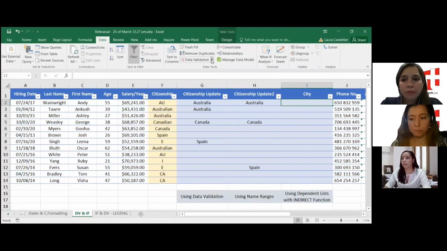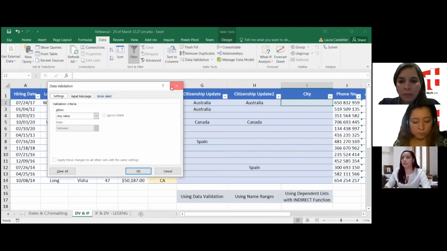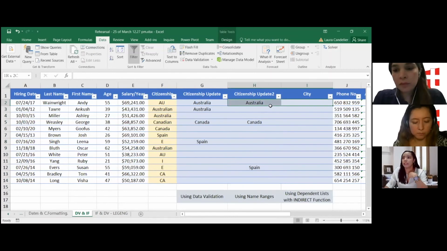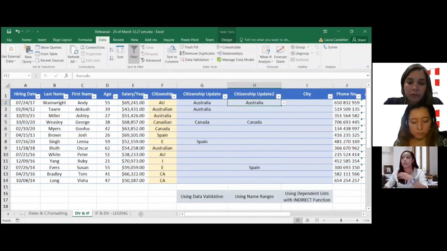But here for the cities, we will go again with data validation. We have already done our data validation for the countries. Now we want the cities to depend on the value that we input here, whether it's Australia, Canada, Italy, or Spain. We want the cities that belong to the country we've chosen to just appear.